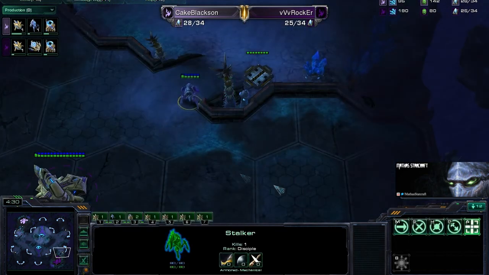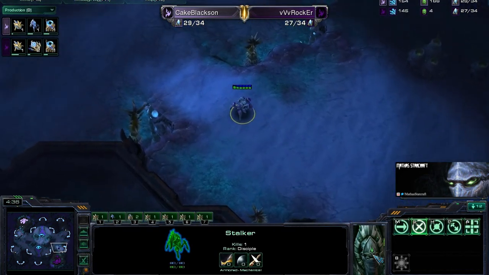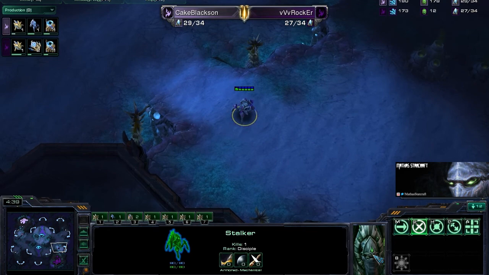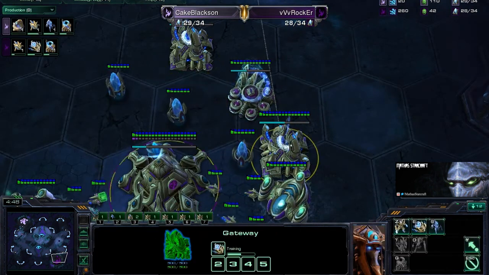That's the glory of the mirror matchup. Unfortunately, it's just a heck of a lot of looking at what the other person's doing and responding to that. So we'll see what they decide to do. This is where the builds are going to start to vary a bit. And we have 2 sentries coming out because he has 2 gateways over here.